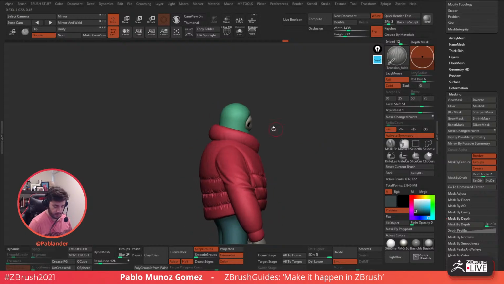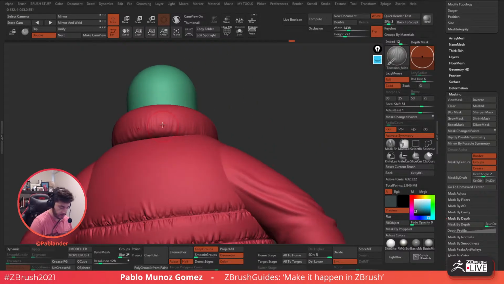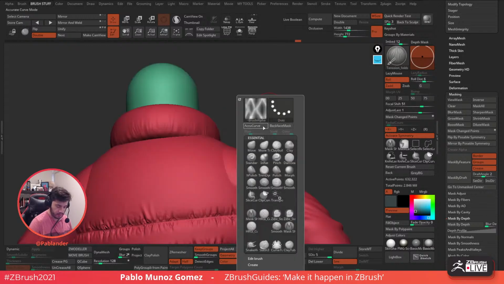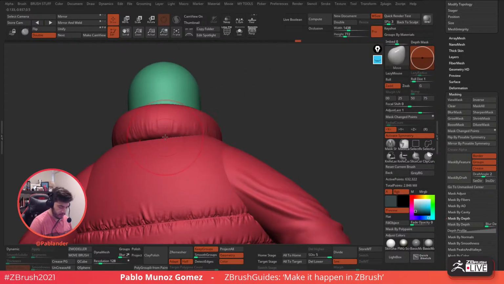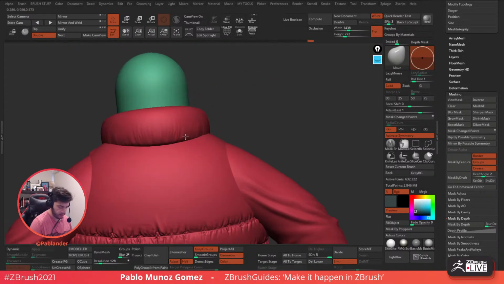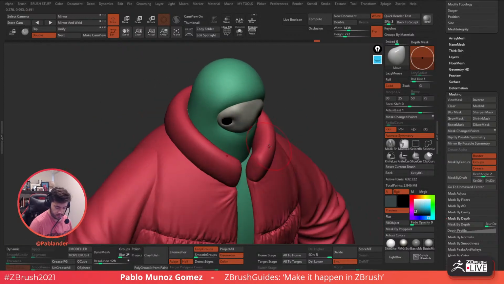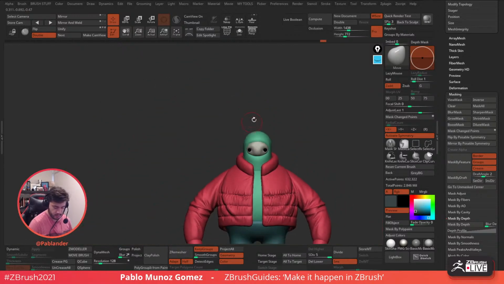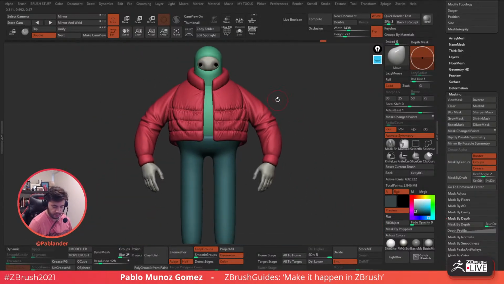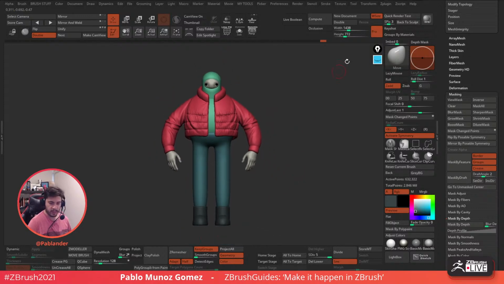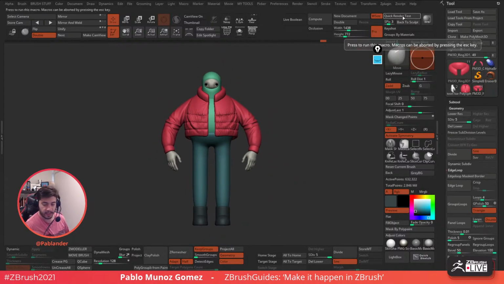Right? So yeah, it's not like super strong, the effect, but it helps. Just take the move brush and move this down. All right, so for the fun brushes, let's do, I'm gonna save this as another version.